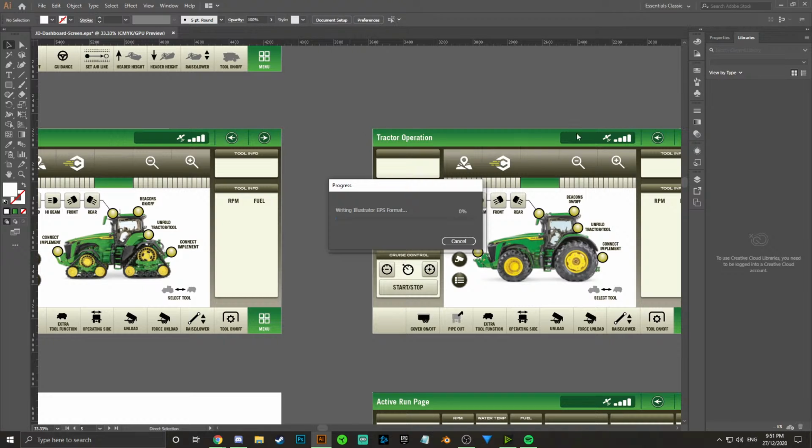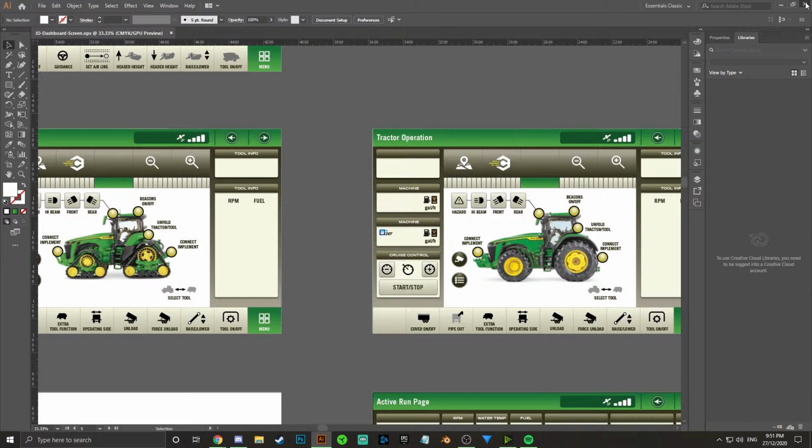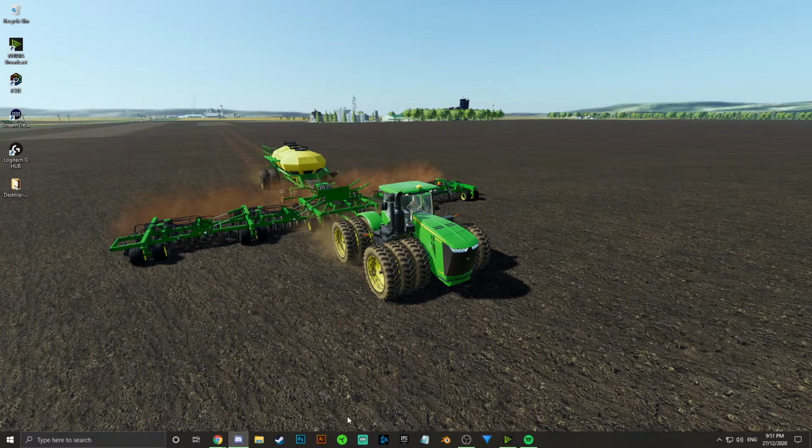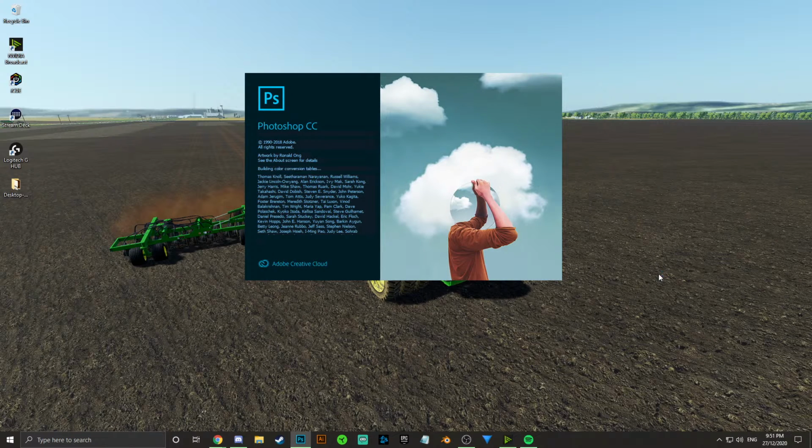I'm just going to save this, and I'll close down Illustrator and then we'll fire up Photoshop. And I'll talk you through some of the things that I do with my thumbnails and why you can save yourself a whole heap of time. And I'm glad Argsy's here as well, because he'll be able to give you a bit of an insight, because he's pretty good with the thumbnails as well.